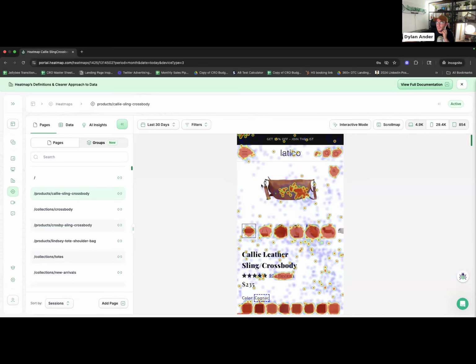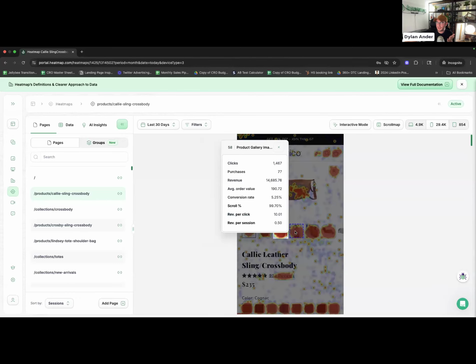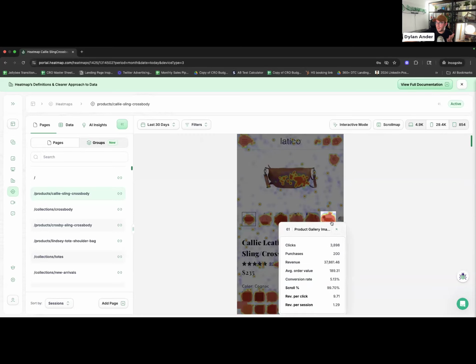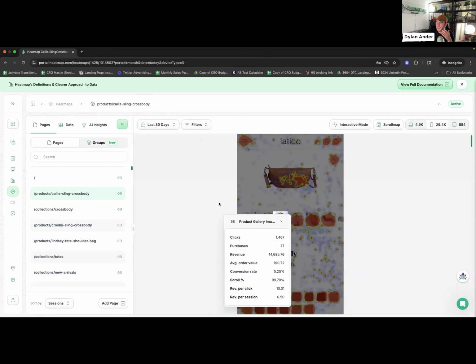So effectively, number one that I look at is our product gallery. This is just a plain image. This is another plain image. What we like to use is revenue per click and revenue per session. These are the proprietary metrics we've got, but you guys should be looking at them. There are other ways to hack it together with other software, but let's just go based on this with an assumption. Every time someone clicks this product in the carousel, you make $9.30. Someone clicks here, $10. Here, 965, here 939, and 971. So clearly these just plain product shots are not doing as much for you.